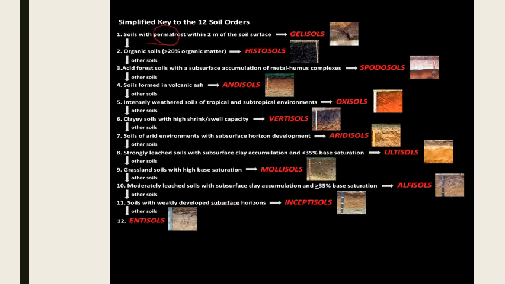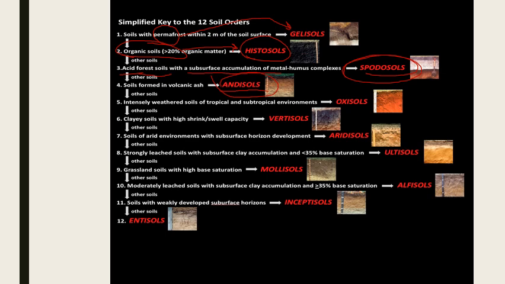Here's permafrost, goes to those types of gelisols. Organic soil, if it's all organic, then it's a histosol. It's like the muskegs, completely histic. That means organic. And we have forest soils with subsurface accumulation. We actually have spodosols with our acid forest soils. Volcanic ash, andisol. That's only when the volcanic ash is extremely young. It transfers into other soils as soon as organic matter has created more layers.